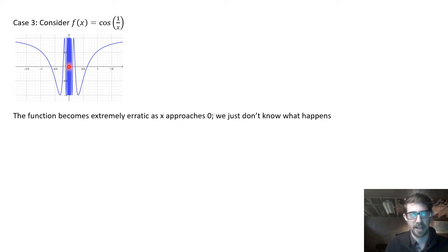The more you zoom in on it, the more chaotic it is. So we literally just have no way of knowing what's happening right near 0, because the closer you get, the more it jumps around. I don't know how much you're really going to see that, but those are the three cases where you would say that the limit doesn't exist: if it's either an asymptote or a split in the graph or something like this, where we just have utter chaos happening near a certain point and we can't even say what it would be if it did exist.